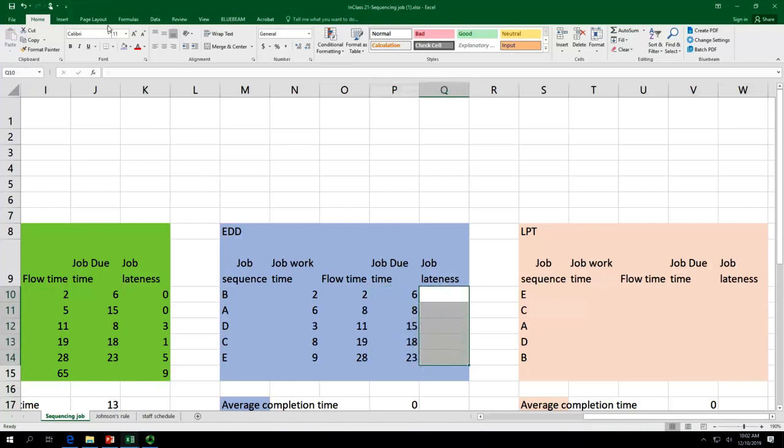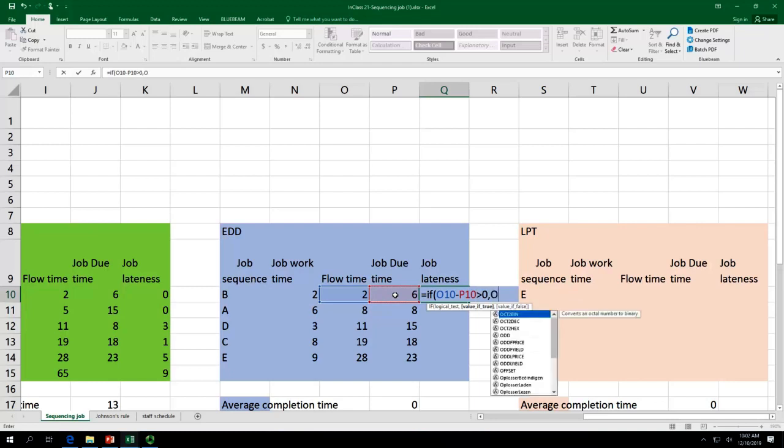And the lateness, we will compare the two columns, flow time and job due time. So I'm still using this if function. If flow time minus due time is larger than 0, then it equals O10 minus P10.